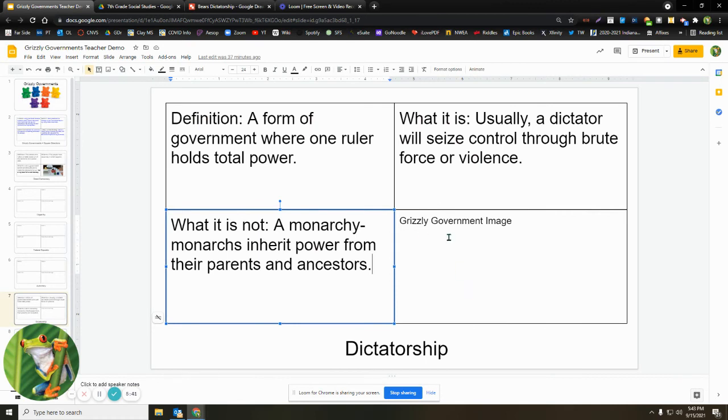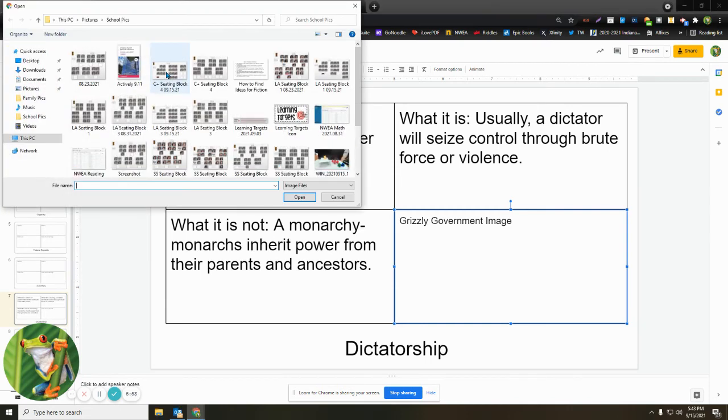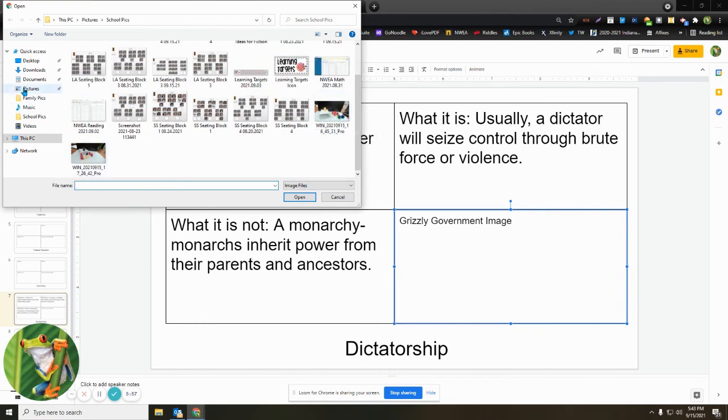Okay, so now I'm back in my Google Slides. And when I go to Google Slides, I can insert an image just like I did in the Google Drawings. Okay, and I'm going to upload that image from the computer. I'm going to look for it. Okay, and let's see where it went.